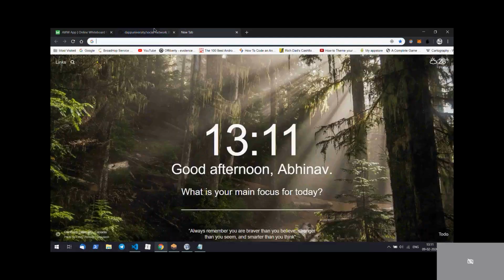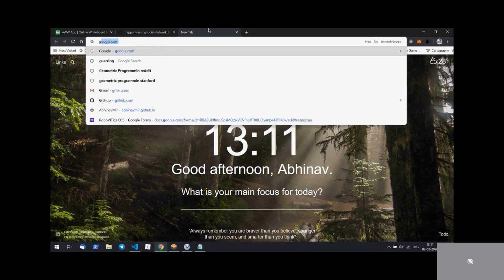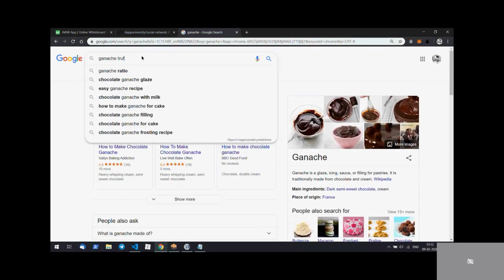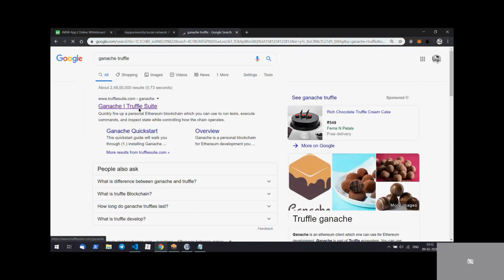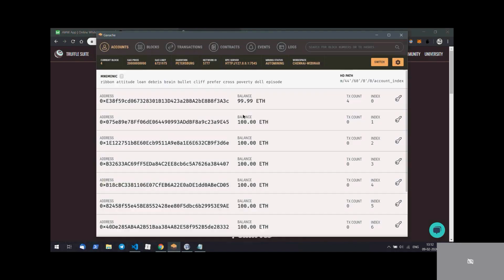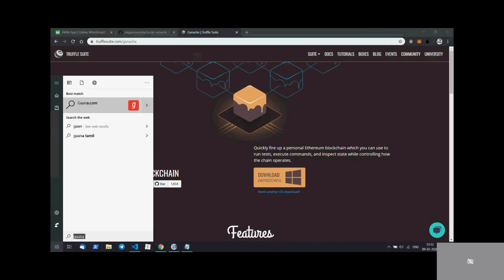Till I'm doing that, I'll talk about what a local blockchain is and how you use it. There is a suite of tools called Truffle. Sorry, I always confuse the two. So it's called the Truffle suite, and in there is something called Ganache. So Ganache is a simple one-click blockchain, and what I mean by that is that once you click this, I'll just close this one right now, and I'll open my local Ganache again.